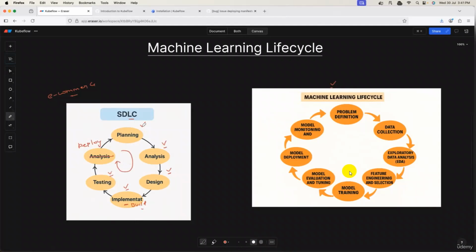That means maybe after the initial planning, a new feature request might come from your client or maybe from the business. So whenever there is a new feature request or even when there is a bug, probably a new high-level and low-level design is required. Again, developers work on the implementation, build, testing, deployment, and monitoring of the application. Because this is quite an iterative process, DevOps came into the picture. Because if every time developers have to manually do this entire process, it takes a lot of time for them.